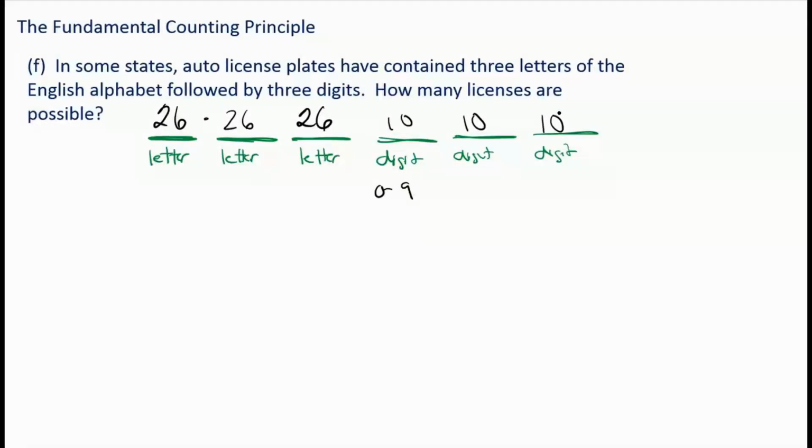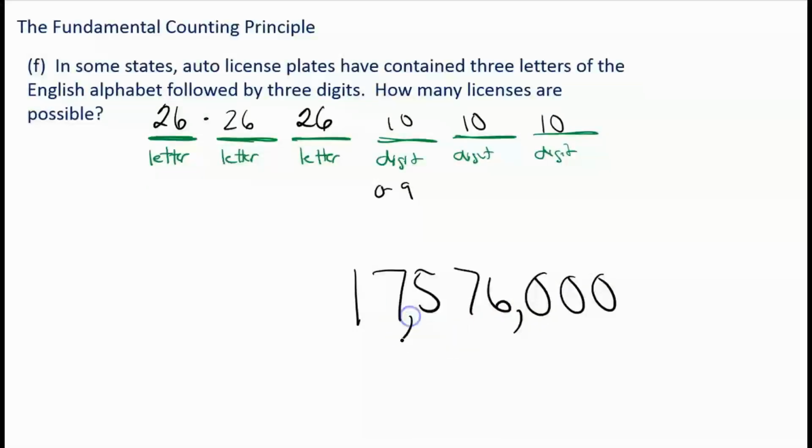I'm typing it in now. And that's large. Let me write the number down first, and we'll talk about it. 17576 and 3 zeros. So when you put your commas in there, notice that's 17,576,000 possible license plates. And that would include something like BBB 333. Now, if it said we couldn't reuse letters or we couldn't reuse numbers, it would be a different calculation. But if you can reuse everybody, then there you go.